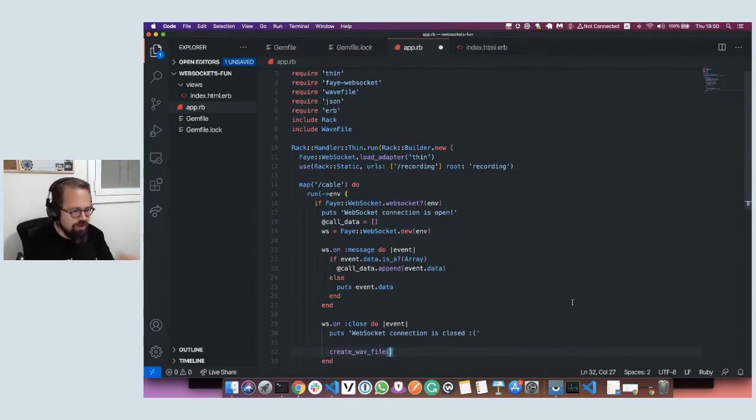So the method we want to create, we're going to call it create wave file, right? And it's going to take in the call data of the audio data. And one thing we need to do is flatten the data, because what happens is this appends an array of data to an array that we created, and so we have an array of arrays, but we want to just flatten that data and make it one flat array, which is a way of saying it's mono audio, meaning it's one audio. If it's stereo audio, it's a bit more complicated, and it's beyond my pay grade. So we're going to keep to mono audio, if that makes sense.